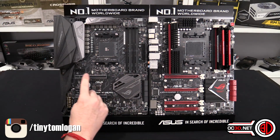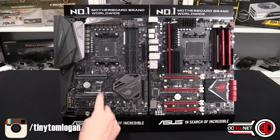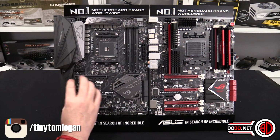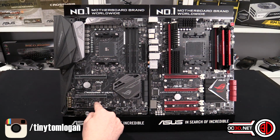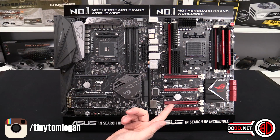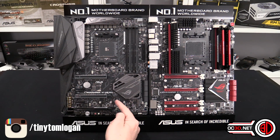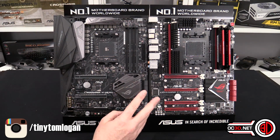Another question that I've got is if you have a graphics card in here and you run an M.2 down here, do you lose lanes off of this? No, you don't. If you've got a graphics card in here, or even 2 graphics cards, then you can still run your M.2 at full bandwidth. If you wanted to run a PCI Express solid state drive down here, the thing to remember is that this is PCI Express 2 bandwidth and not PCI Express 4. So a few bits and bobs for you to kind of pimp out there.